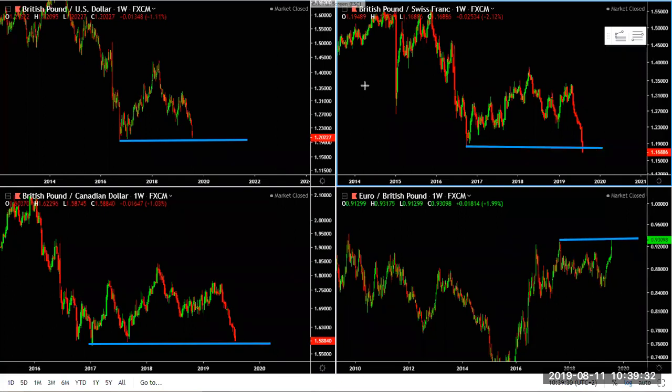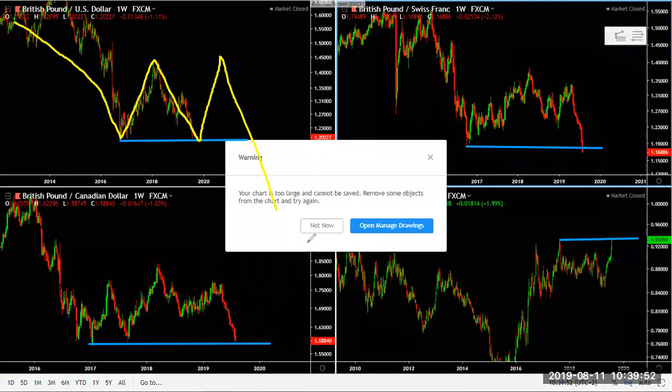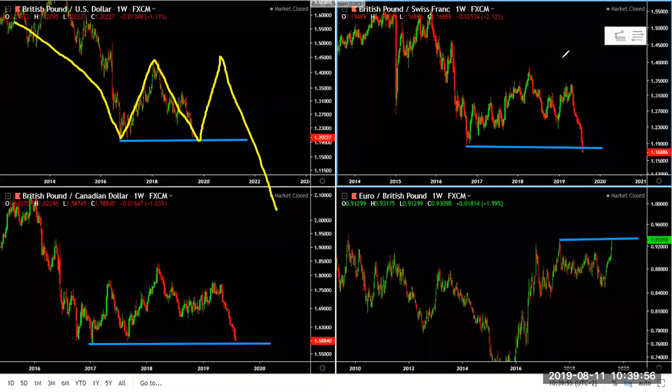Now, 2 things are going to happen at these current levels. We are either going to have a 3-wave move to the upside, a 3-wave move to the downside, a pullback up, and then a push lower. But there's no question about where the trend is going. So this is your trend. Is it going to make a bounce first, or is it going to go straight from those levels? This is going to keep popping up because I've got so much data on the screen. Either we're going to have a bit of a pullback here to make this corrective structure, or this can actually go straight.